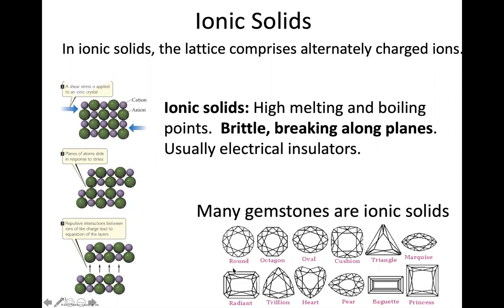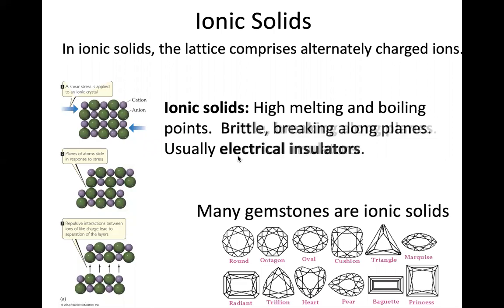This is why you can cut it into these different shapes. Okay, if you're a jeweler, that's what they do. They're tapping along it and they're cutting it along the planes in order to make these other shapes. How cool is that? Can't do that with a metal. That's a property here of these gemstones with ionic solids.